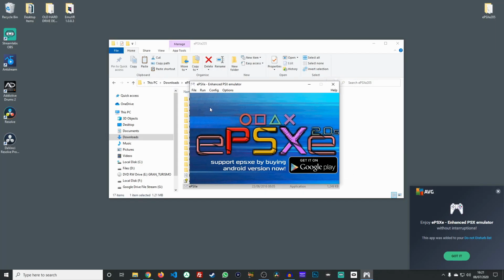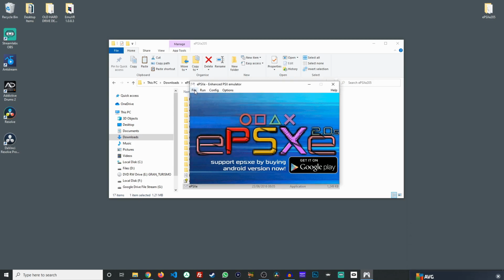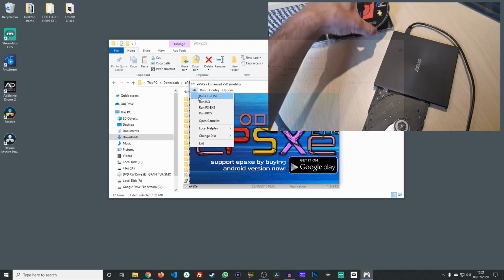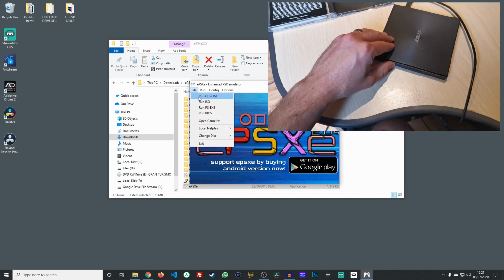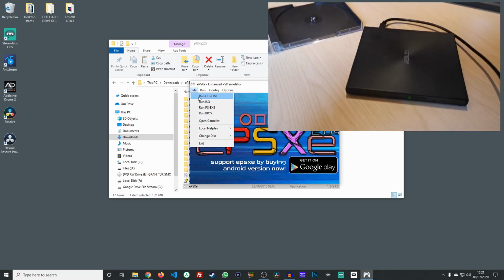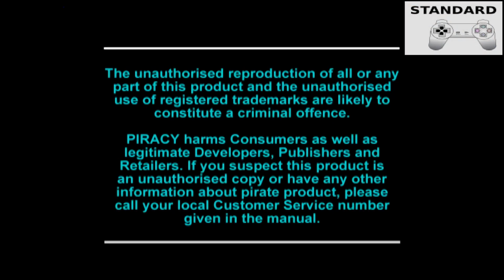One of the great things about ePSXe is that it allows you to run actual PS1 discs. It's really easy to do. So what you've got to do first of all is just make sure that our configuration under CD-ROM is actually set to first CD-ROM, or actually your drive letter, one or the other. We're going to leave it to first. And then go to the File menu and you'll see the Run CD-ROM option. All you need to do is pop your disc into your drive, allow it to register, and click Run CD-ROM, and it will fire up.